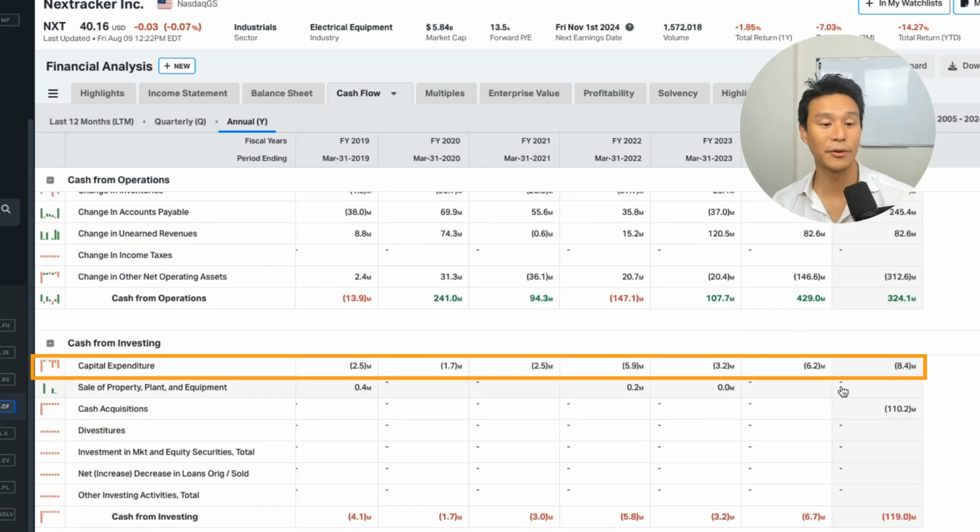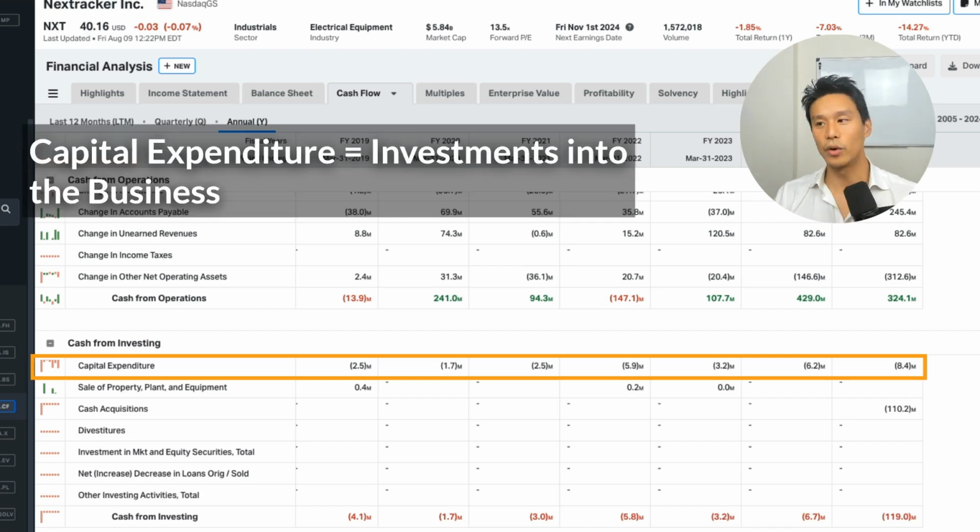Now I want to look at capital expenditure. Remember, capital expenditure represents the reinvestments into the business. If you remember when we were talking about depreciation and amortization, so that's like cost of things wearing down. When a business makes an investment, for example, it decides to repair its facilities. It might invest in building a new plant, for example. That's all included in capital expenditure. And that's because it's considered an investment. When they spend money on that, it actually goes onto the balance sheet. It goes into that property and equipment line. And it's considered capital expenditure.